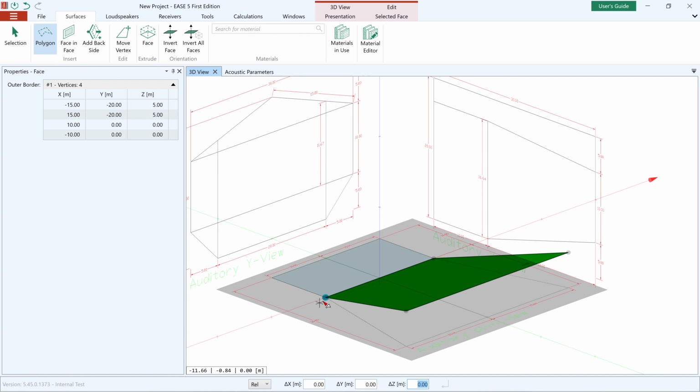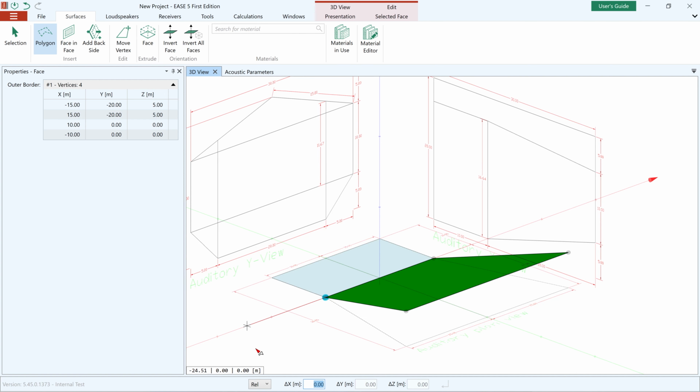And I could press X and Y to restrict the entry in those directions. So I will enter -10, for example. I could now immediately press Y and enter 10, then Z, 20 for instance. Then I'll go back to Y to activate the axis constraint in the Y direction. And now instead of using the control bar, I'll use the mouse to obtain the Y coordinate of these vertex. And then I'll just click.